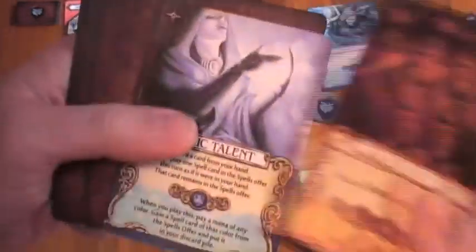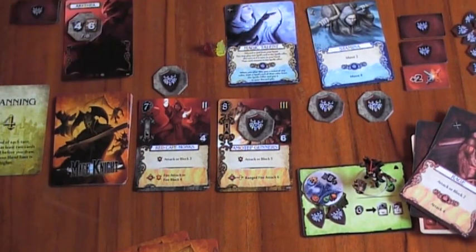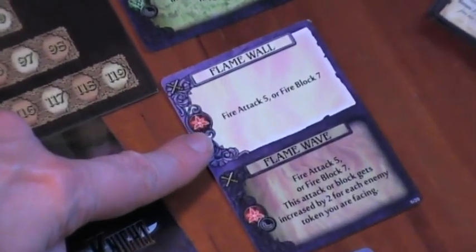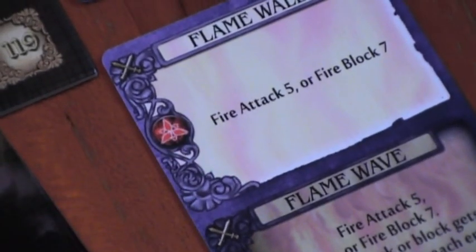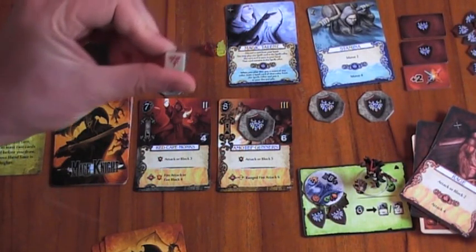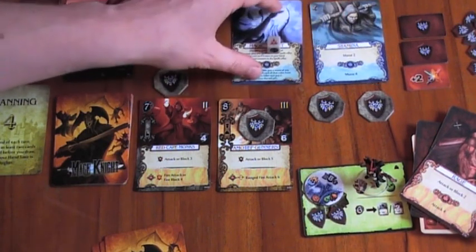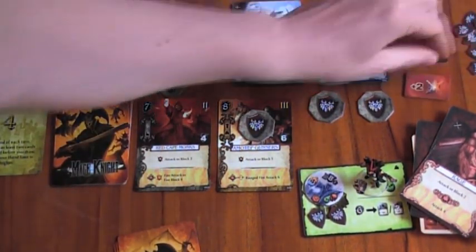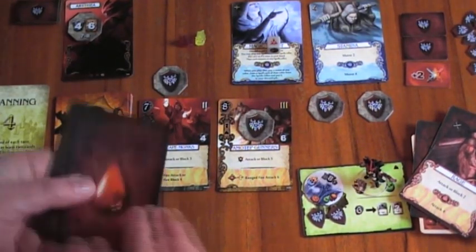So I'm just going to discard Rage, and the spell I'm going to choose is Flame Wall, and this one is charged by red mana, and it gives me fire attack 5. So I need to take this red mana here from the source. But remember, this is spent. I've spent this on magic talent. Right, so that's fire attack 5. I need 3 more fire attack. So this skill here, my hot swordsmanship, gives me fire attack, but that's not quite enough. I need 3 fire attack.